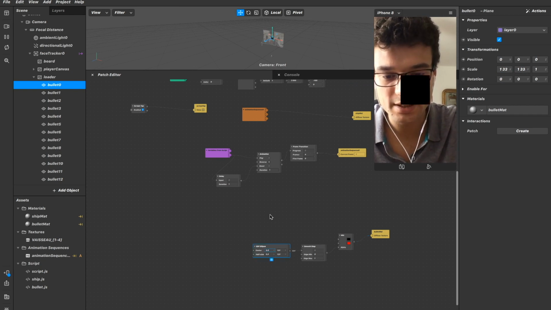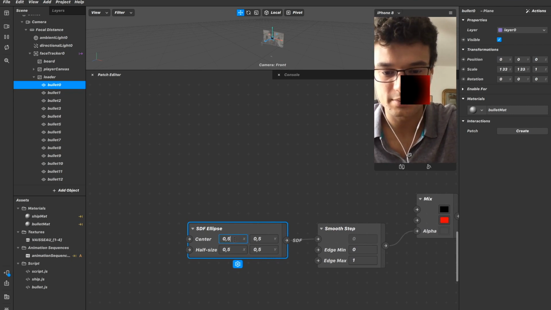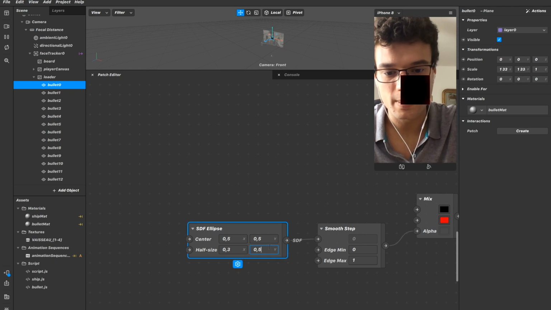Maybe the size here is a little bit too much, so let's make this here. Okay, this is kind of big already, and then the position is 0.5. It's still 0.5 here, but then the Y position we move to 4.